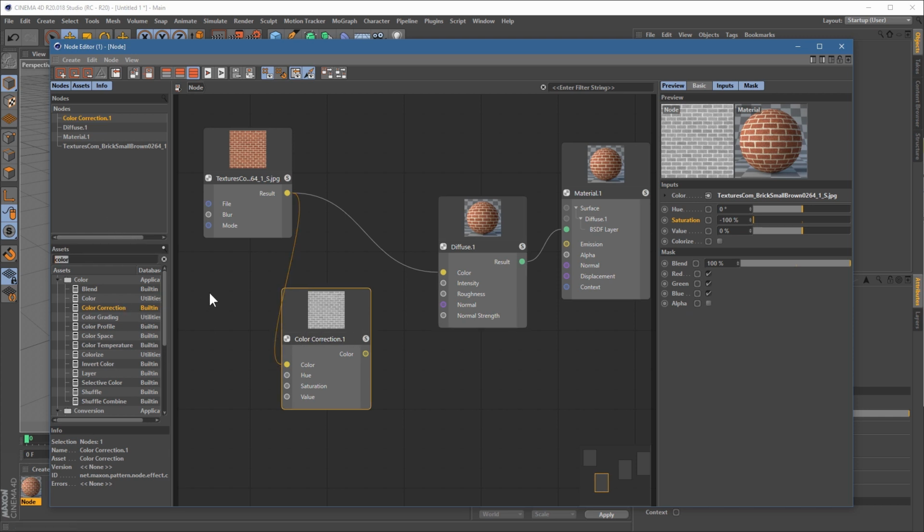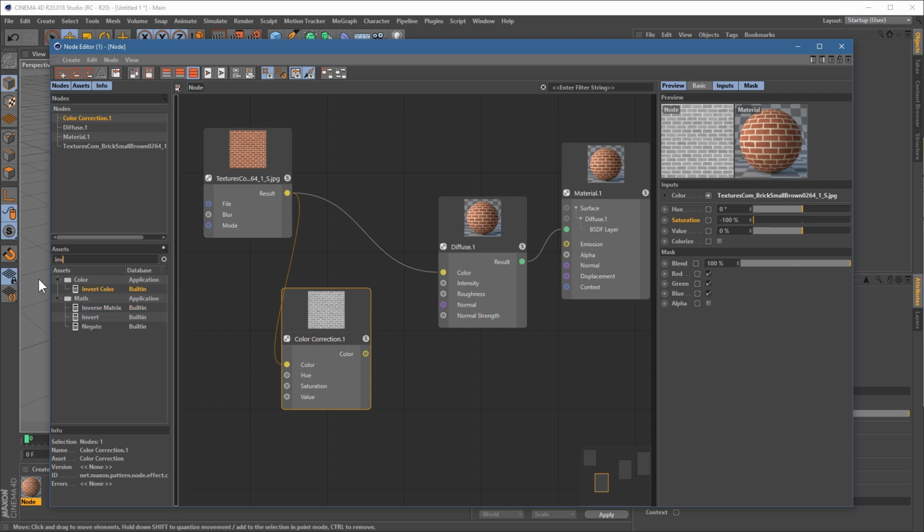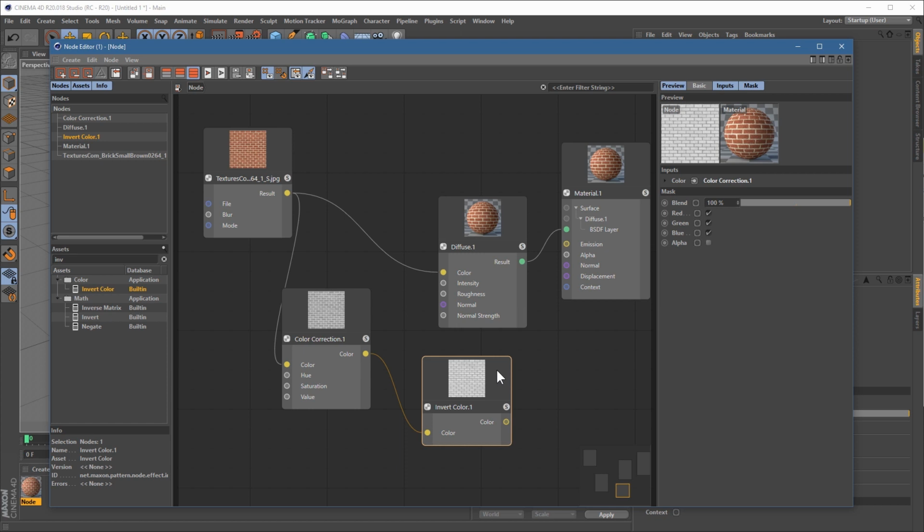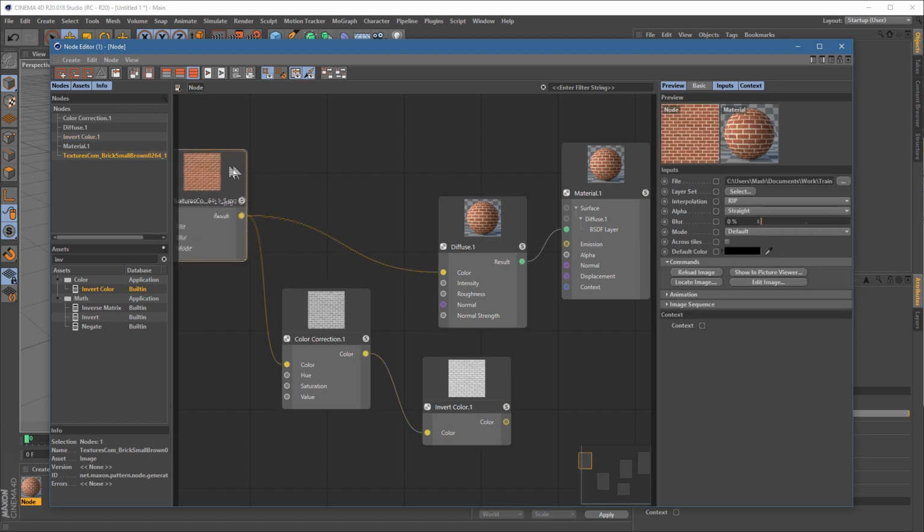So let's have a search for invert. Here we go. Keep in mind there is an invert node for doing mathematical equations. This would make positive numbers negative essentially. And there is also one for switching colors. So we're going to go for the invert color. We'll drop it over here, and can we drop it into the output node of our color correction? Okay, so it's asking us which port it should connect into, so yellow goes to yellow generally. And there we go. So we can do that with just one click and drag, although arguably having to choose which channel it connects to might slow you down more than just drawing the wire yourself. So swings and roundabouts, eh?